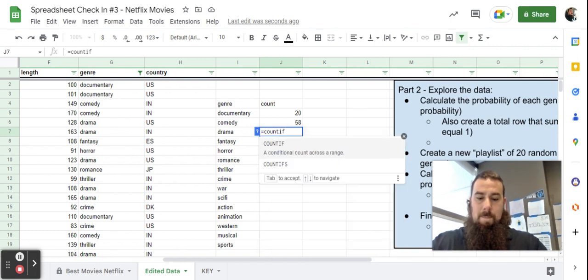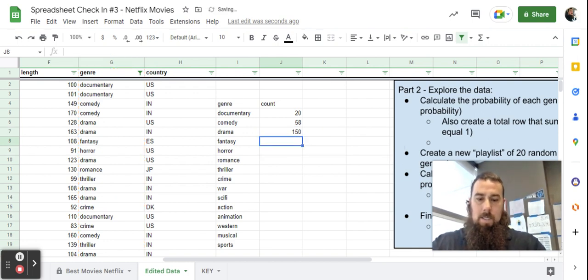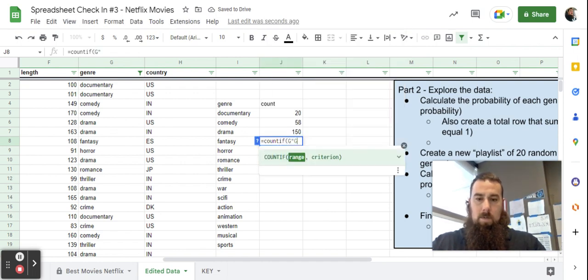COUNTIF G colon G, quote drama, with parenthesis. Equals COUNTIF G colon G, comma, quote fantasy.